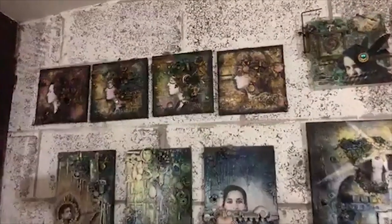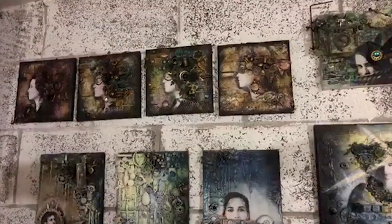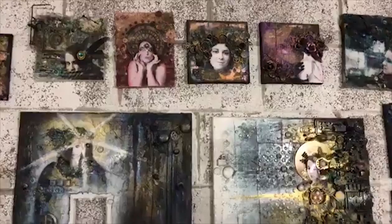And, of course, the portraits, the very classical Finnabair style portraits, they're also here. And these are some older ones, which I absolutely love. And, oh, it catches the light, yeah. This is one of the first ones I made in this size. It takes a long time to build it, but it is worth it. And this is the one I used for a long time as my logo.